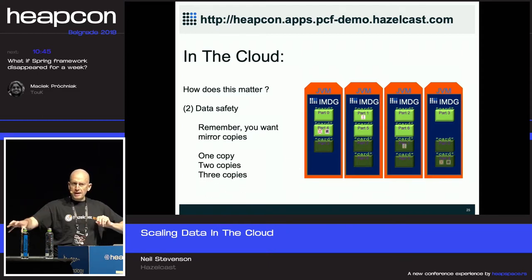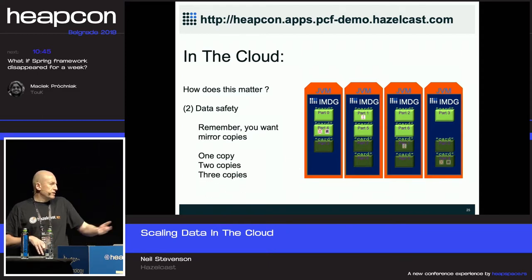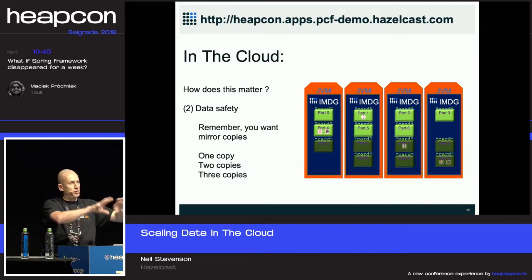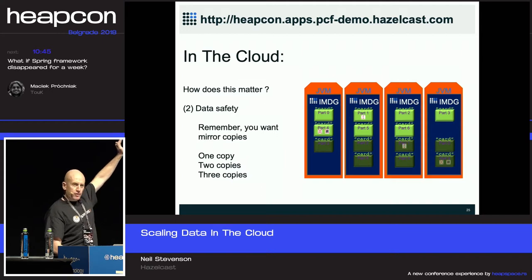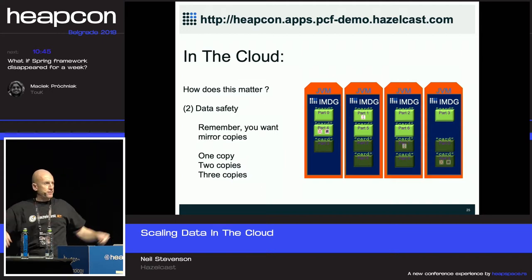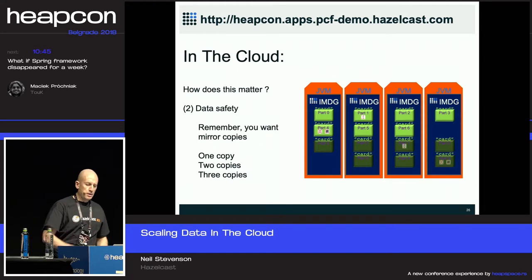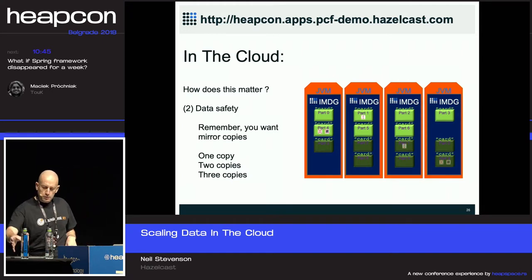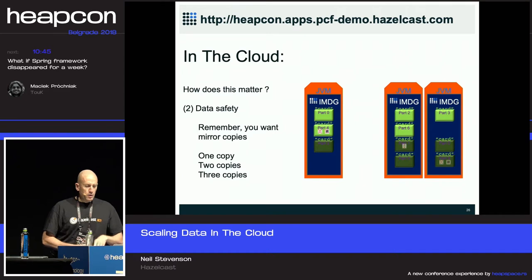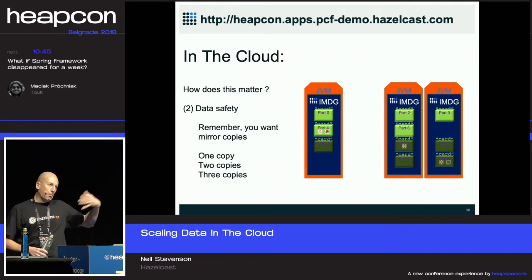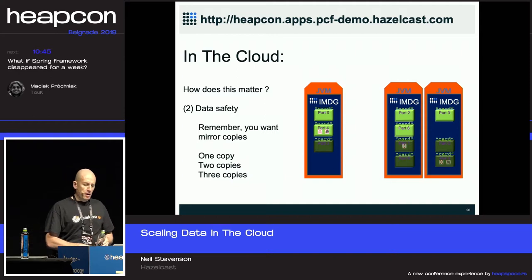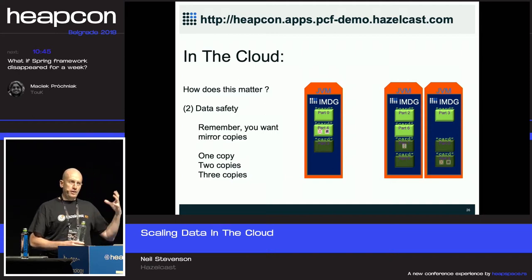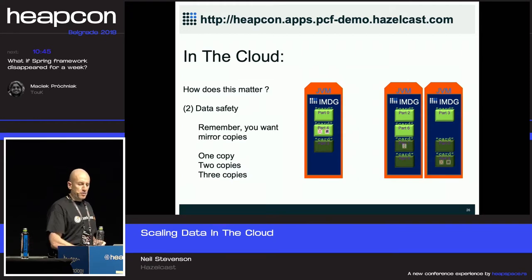I mentioned the backup copies. You can have some mirroring. The default is one: put a piece of data here, put the backup copy on another JVM. So light green at the top, I have 7 containers for my playing cards. Where am I? This one. We have some sort of mishap, power failure, who knows what. It's taken out one of my JVMs. So what I've lost is my primary piece of data. I still have my backup.